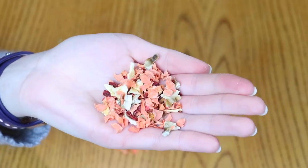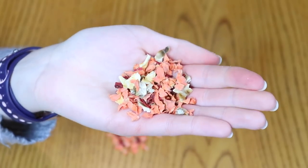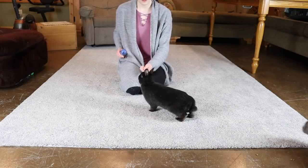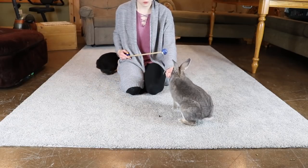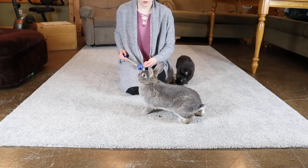After you've gathered all the tools that you will need to clicker train, it is now time to introduce the target to your bunny. So the first thing you're going to want to do is introduce the target stick to your bunny. I just hold it out in front of me and wait for my rabbit to touch their nose to the end of the target. For example, this would be the ping pong ball on my target stick.